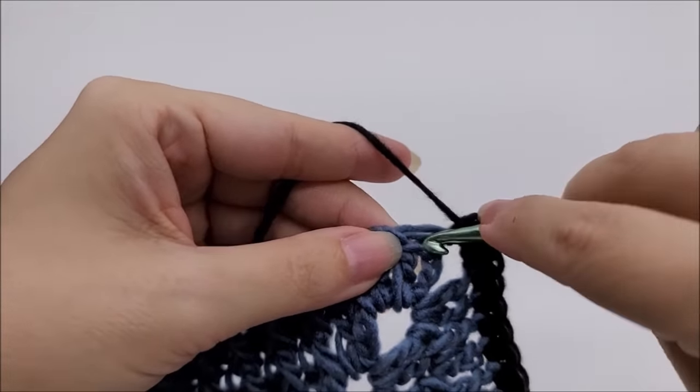Everybody, this is Crystal. So today I'm going to show you how to make this. Well, it can be whatever you want it to be. It can be like a tunic style shirt, I guess, that you wear with leggings or blue jeans, like you see in the picture, or you can make it longer like I did and wear it as a short dress. You can make it longer, make it a longer dress. You can make it shorter if you want, whatever you want. It's very easy to adjust, and I'll show you how to do that.